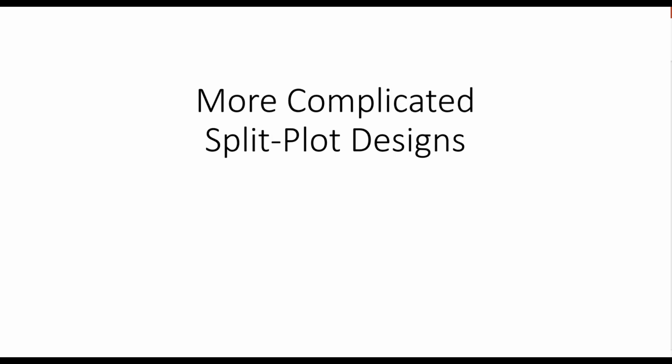The two designs that we looked at were the simplest kind of designs you can have, where you have two factors A and B. A is from a completely randomized design on the whole plots, and factor B is a randomized complete block design on the subplots. But we can handle more complicated split plot designs.